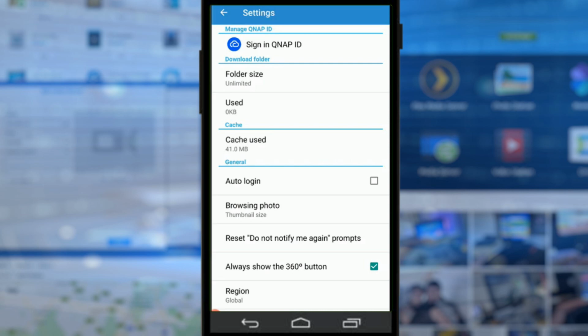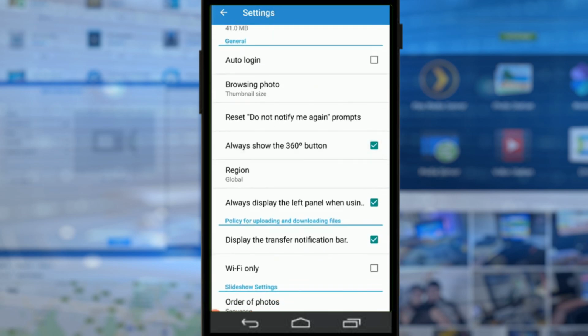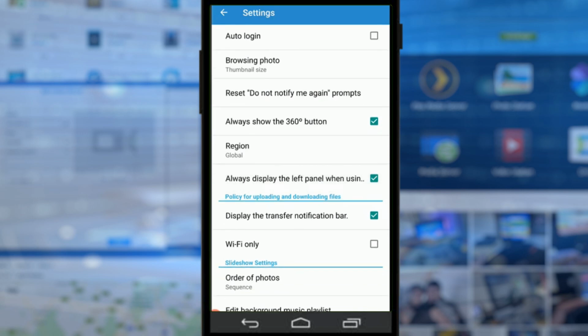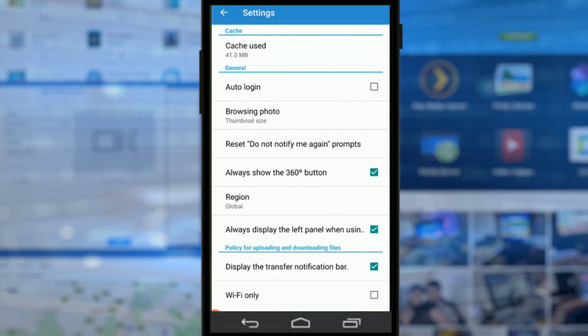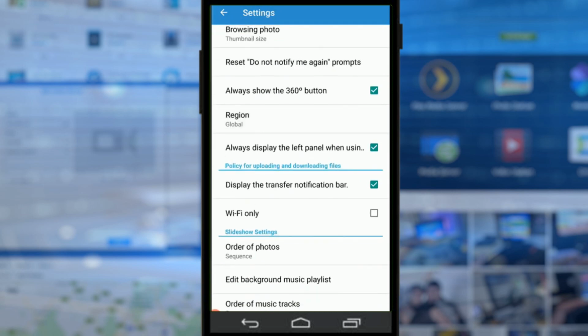If you want, you can limit the amount of space used on your device to make sure it doesn't get out of hand if you're using live synchronization. And you can choose how you want to browse the files and photos. You can do everything from changing if it loads directly into 360 or VR, as well as the size of those thumbnails or whether you want to hold them at all.